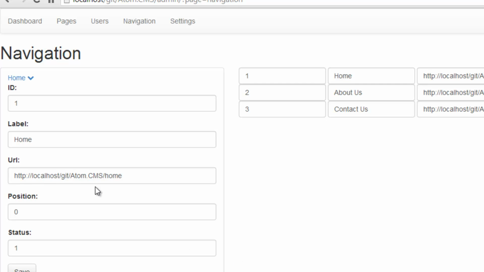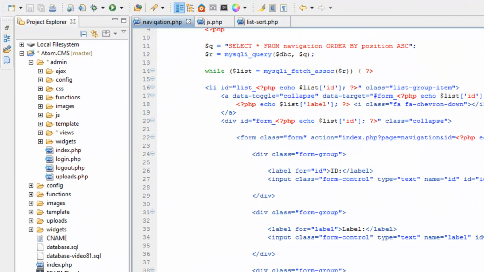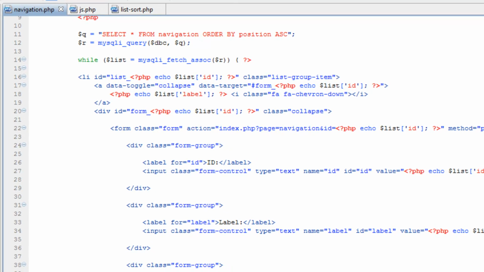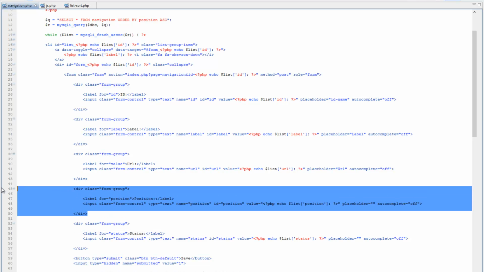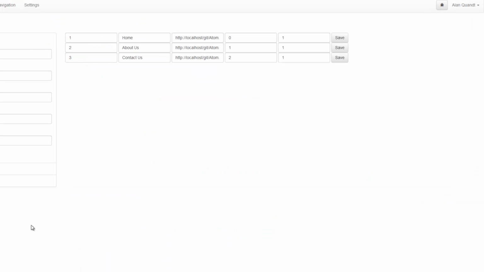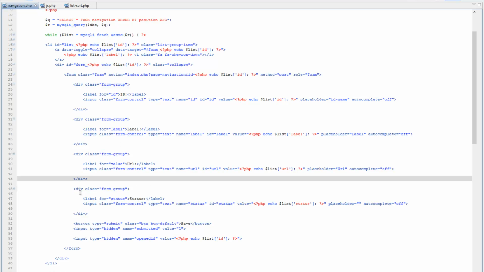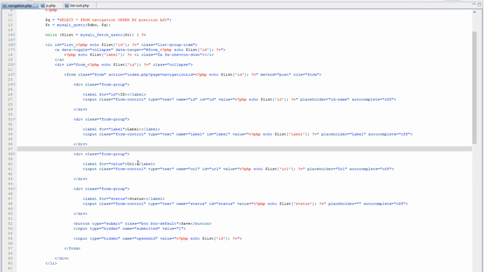Now we can probably save a lot of space here by putting some of these things together on the same line. So we can take advantage of the grid system and do that. Now actually we can take position out if we wanted to. Let's go ahead and do that because we're already using the sort in order to position them, so there's really no need to have that there. So here on line 45 to 50, let's just go ahead and get rid of that. There's actually another thing I want to add. So I think I'm changing my mind about the grouping thing since we got rid of position.